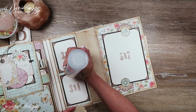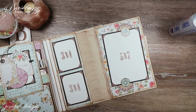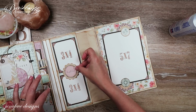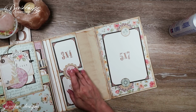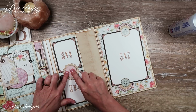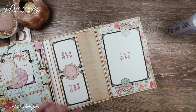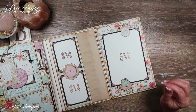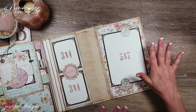So I'm just going to put a little bit of glue between the 2 3x4 add-on photo mats, and I'm just going to attach that down like that. So now it's only attached in the middle, so you could slip your photo under here and under here. And that's super simple, but I think it turned out really pretty. It looks really good and looks really complicated, but it's super simple. And it's very cohesive, and I like it.